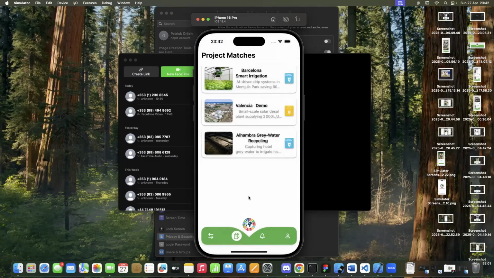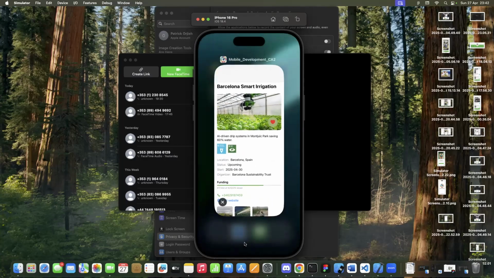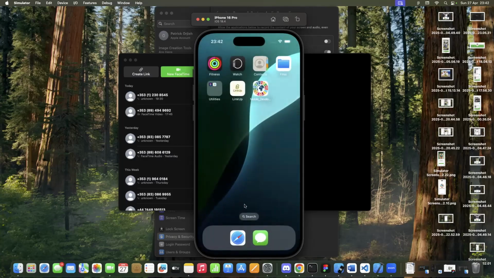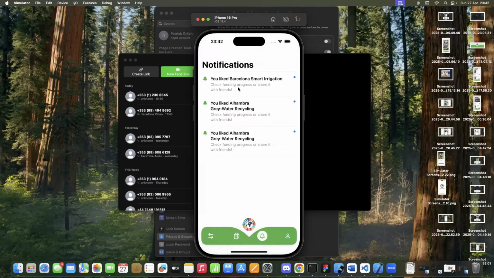And that actually brings us next to the future notification feature. At the moment, we have a local push for the notifications. So this is a Barcelona smart irrigation project. If I unlike this and like this back for a second, at the moment we have it set that within 10 seconds we get a manual pop-up notification from the director of the project, giving us more overview of the project we just liked. So if we go back and go into our notification screen, we can see the project just came in, and if we click this, it'll be marked as read, and that takes us now to the accounts page.